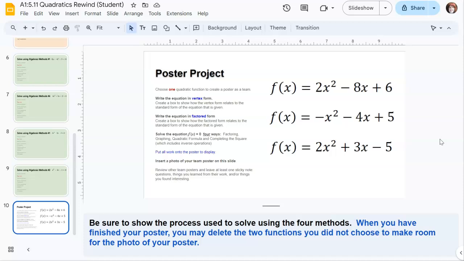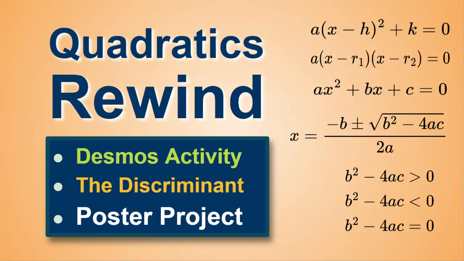The purpose of these last few lessons is to get ready for the big benchmark exam, which is going to see where they stand for their state test. So it's important that they review lots of different concepts, and that's what this lesson is all about. And that concludes Quadratics Rewind.